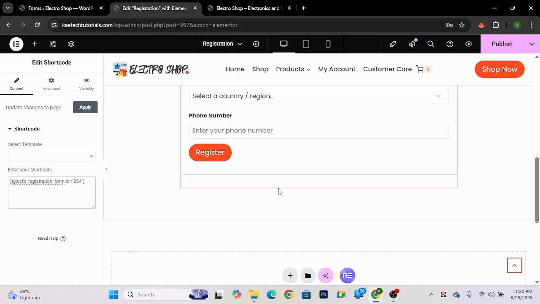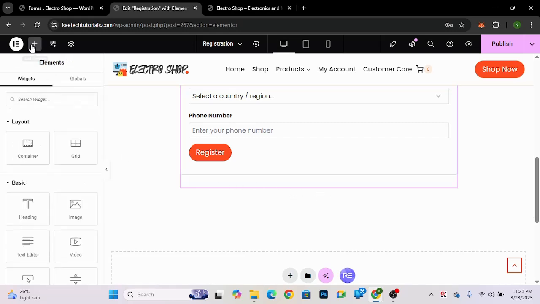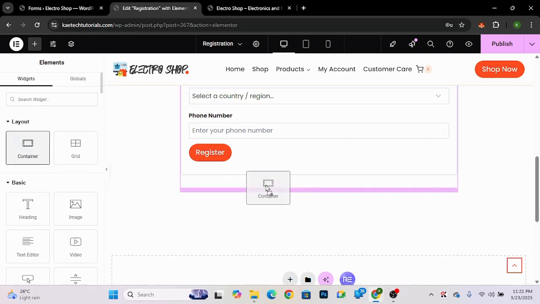So we need to write a statement down over here so that anybody who lands here who is a registered customer can easily go back to the login page and log in. So we're going to go to add element, and I'm going to add a container over here.